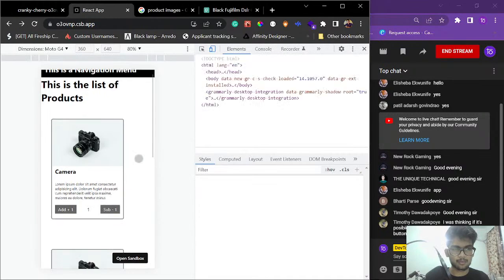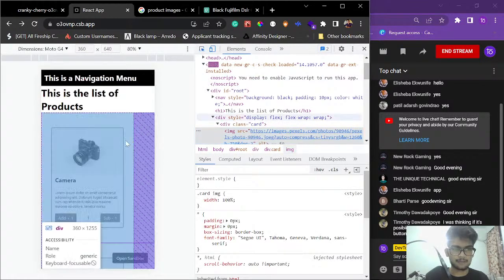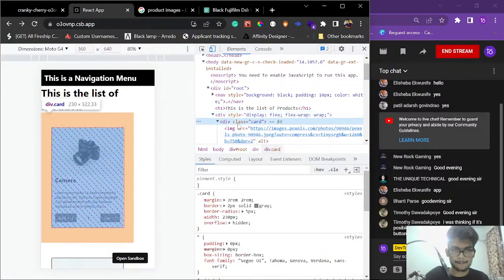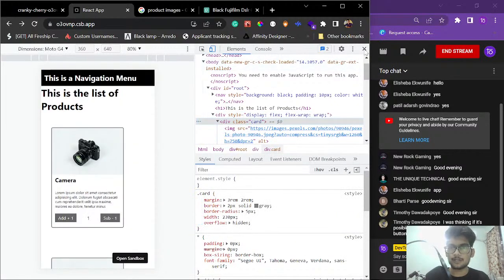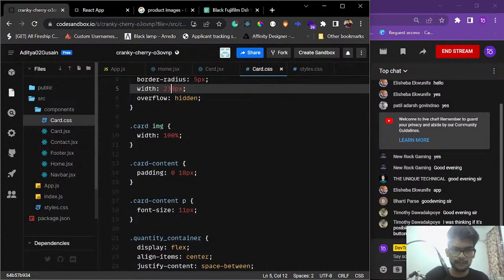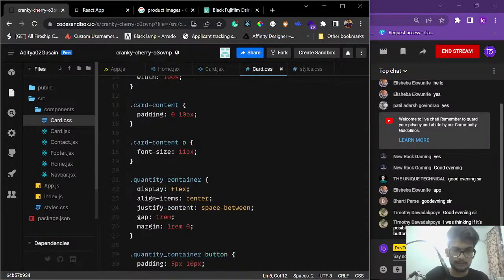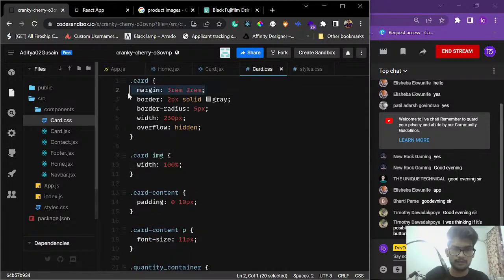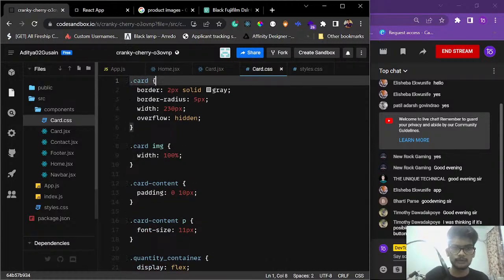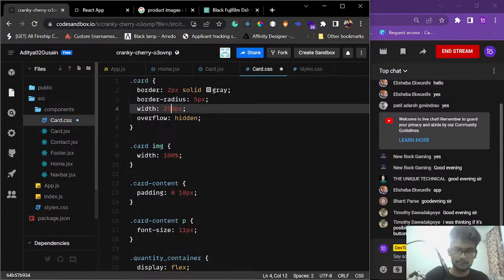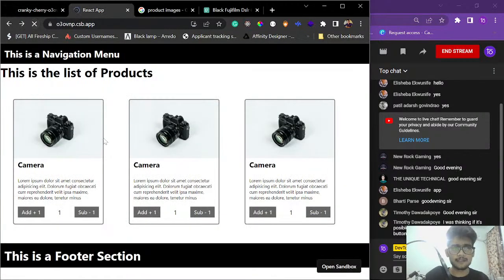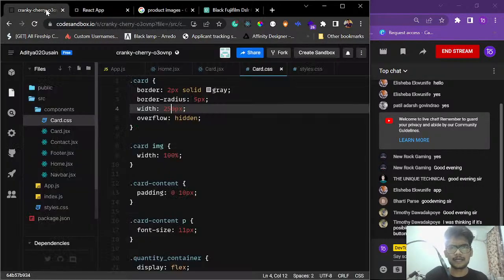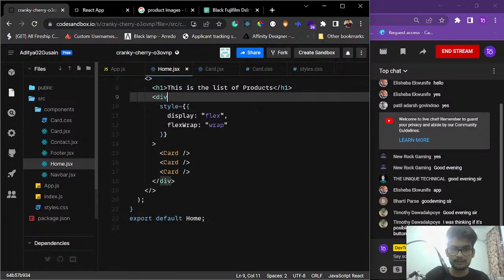Now one more thing I want to check, that they have a little bit of padding, I guess, around them. Okay, yeah. So they have a margin as well, right? So I need to remove that margin for the card. That is giving me a little bit of a problem. So each and every card has this margin. I need to remove it. I can make them back to 50 pixels. If I go back, refresh. Yes, they are next to each other. Yes, they don't have spacing. That is fine. We can fix it. But yeah, now they are next to each other.